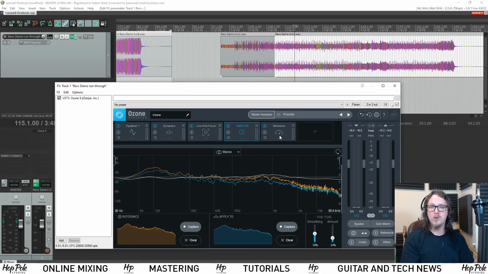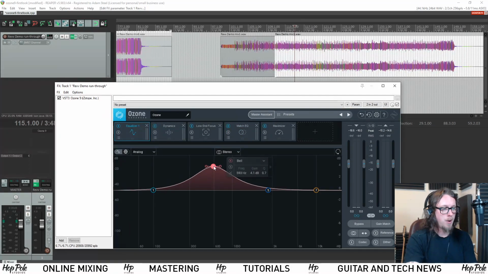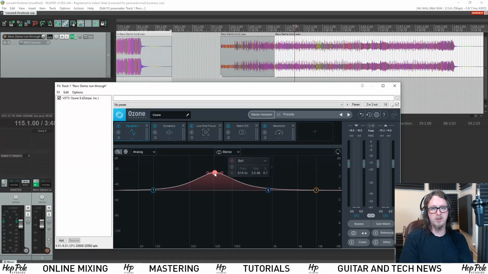But I might also have a second thought and go, you know what, after the work I've done, maybe I did need a little more mid there, a bit less bass there, because something like Ozone really is designed for mastering engineers in the fact that, if you look at the regular equalizer, I'll put a massive bump in there. That's only 3 decibels.